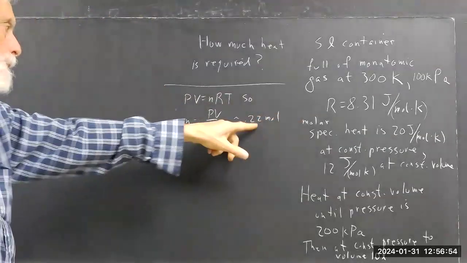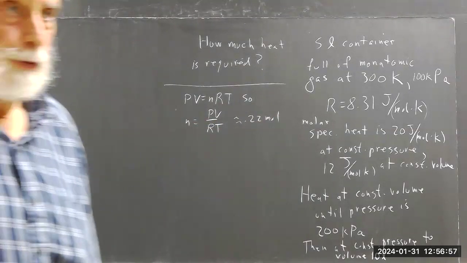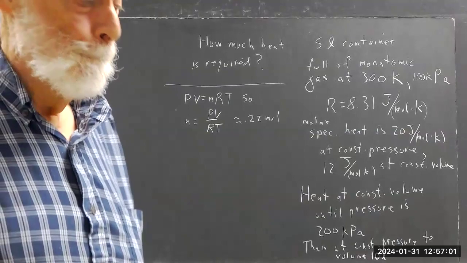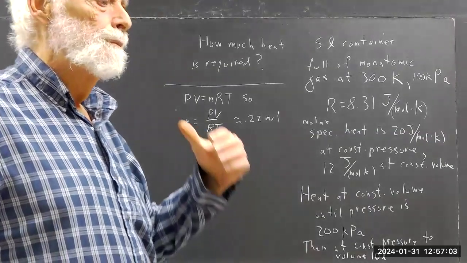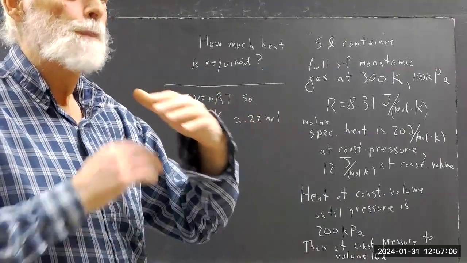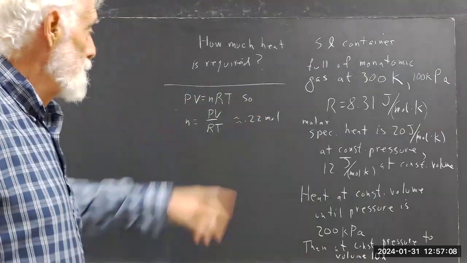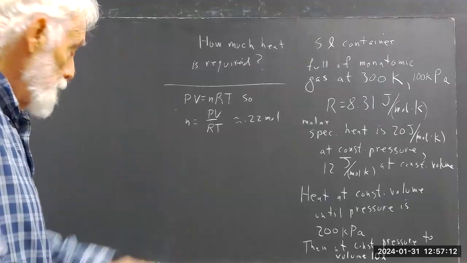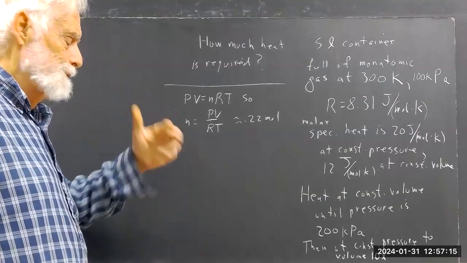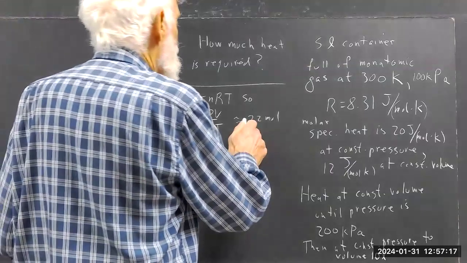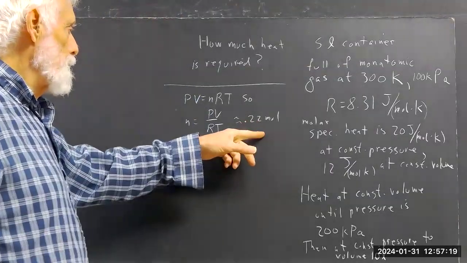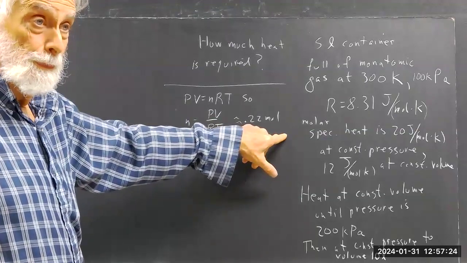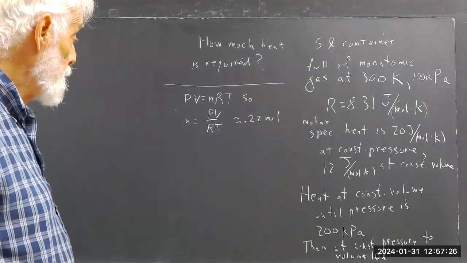I'm not going to work out the numbers. I'm saying that's around 0.22, 0.23 moles. Okay. It's between 1/5 and 1/4, and it's about halfway between. So I'm saying 0.22, I'd say 0.225, and then maybe a couple thousandths over that. Anyhow, if you work this out, you're going to get this. So I'm not going to work out the numbers. Numbers are easy. Just plug them into your calculator.